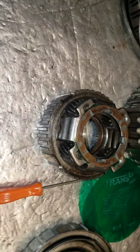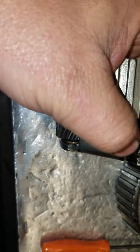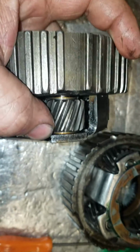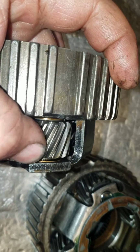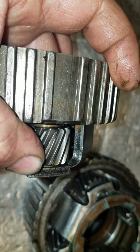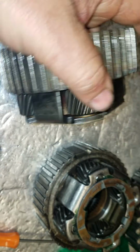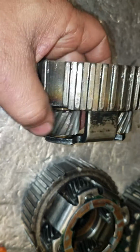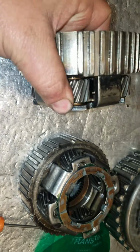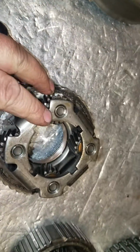I'm not capable of rebuilding them yet. I think Lonnie does some and Dave does some, but I do not at this point in time. Here's a non-BR planetary. You can tell by looking at it, look down there on the inside of my thumb. See that? That might be acceptable for Grandma's Oldsmobile. But that is not acceptable for our... No. See, I wrote no. It is not acceptable for our high-performance turbocharged V6 with 600, 700, 800 foot-pounds of torque. So this one is basically trash until I figure out how to rebuild them. Grind them up, put some washers in there, weld them back together. But it's good for a core.